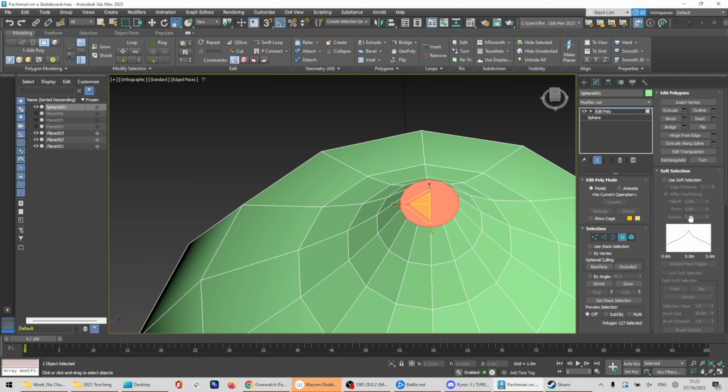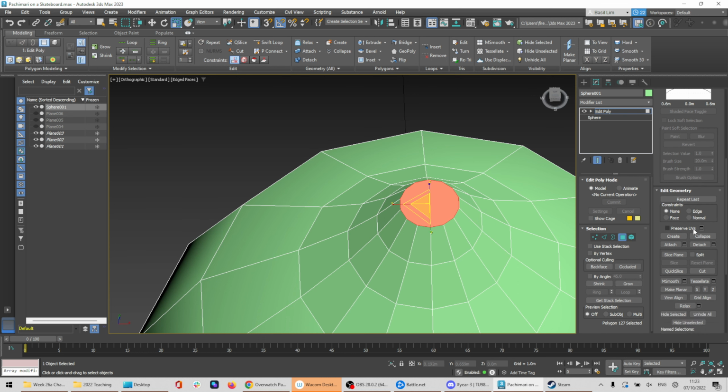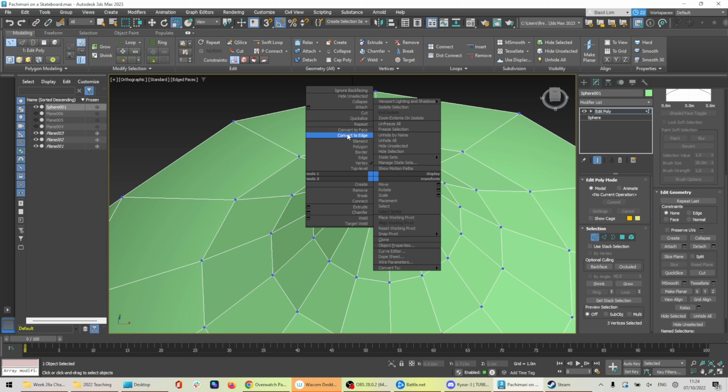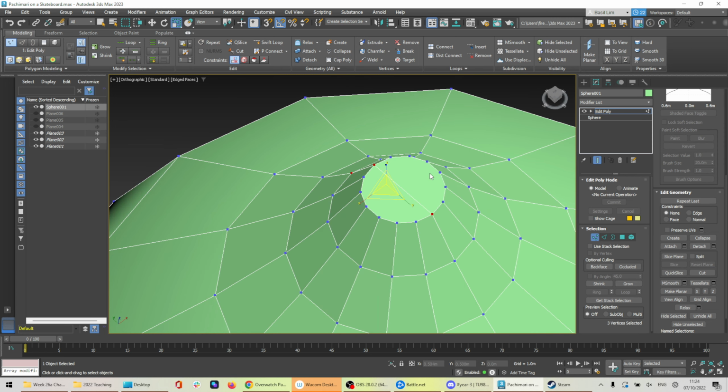I can do a thing called a tessellate. Where's tessellate? Just to show you. There's tessellate. I can do a tessellate, which will give me quads, but I don't like the way that it does that. So I'm going to manually connect these. I can grab using the vertices, click one vertex, click another vertex, and right click and connect them. Connect, and that creates an edge between them. Okay.